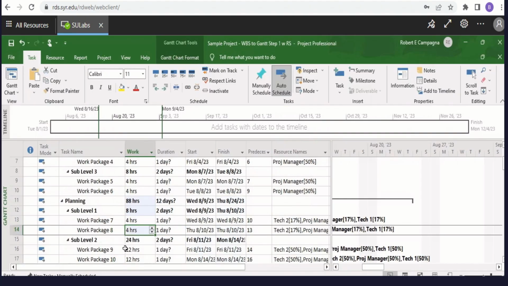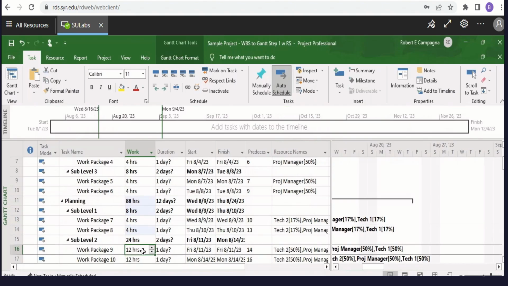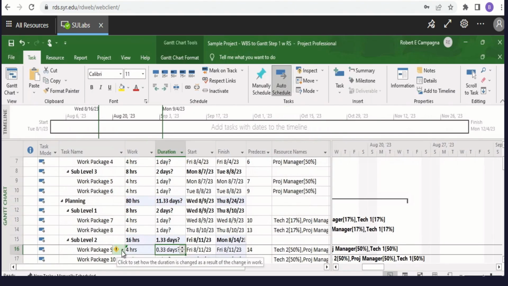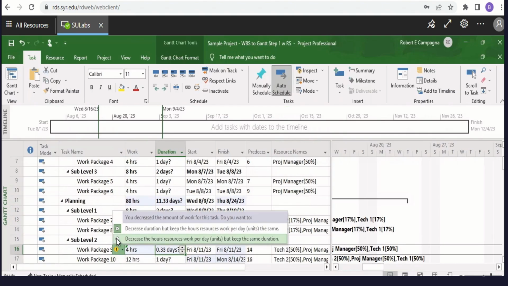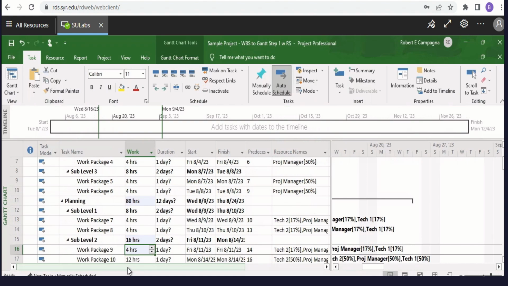Otherwise we'll have fractional days. As you can see here, just changing this 12 hours to 4 ends up with a fractional day. But for purposes of this project, we want to keep everything at 1 day. Okay, so I'm going to go ahead and change all of those, and then we'll resume.